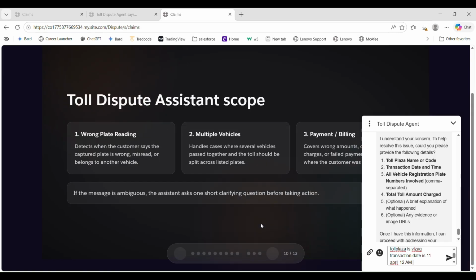Now we'll be giving the vehicle numbers there. Pradeep has three vehicles, so two are Thar and one is BMW. Let's give these two vehicle numbers there. We give the two vehicle numbers here, and the total toll amount that got charged is $100.